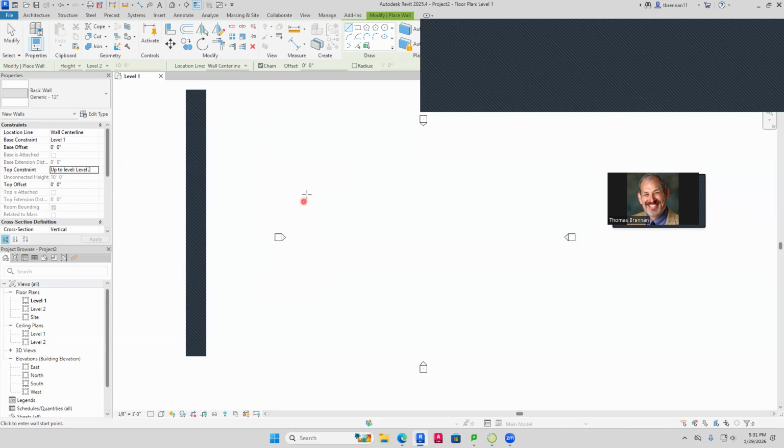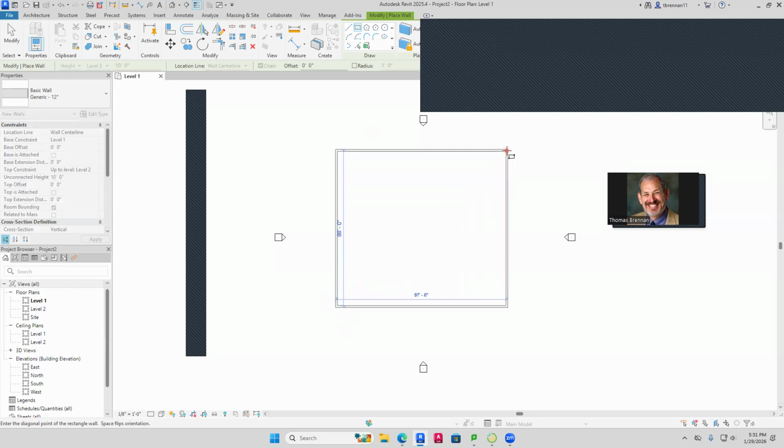So now when I do this, it's still asking what I want to do. So I got the wall center line, meaning that as I draw it, half the wall goes on one side of where I'm drawing and the other half goes on the other side. And then I can do this. Now, we talked last time about using a rectangle or a line. I'm just going to use a rectangle. So when I click here, make a rectangle, I can click here and do this. And when I do that, it then shows me that.